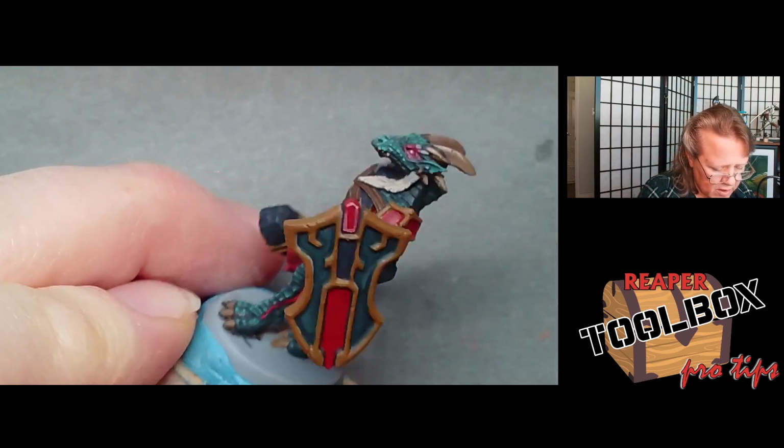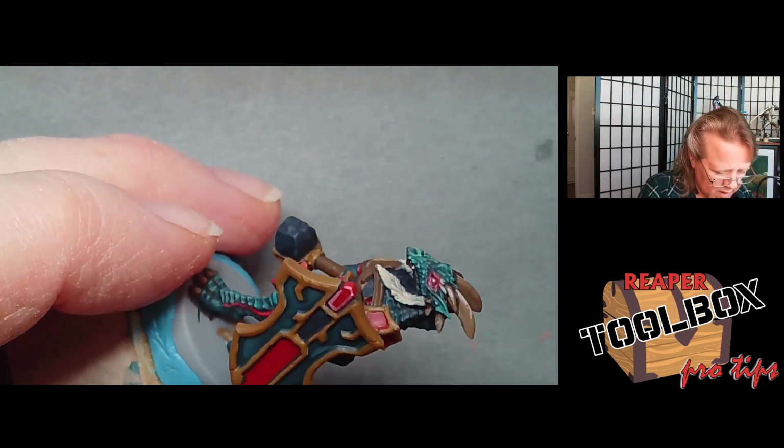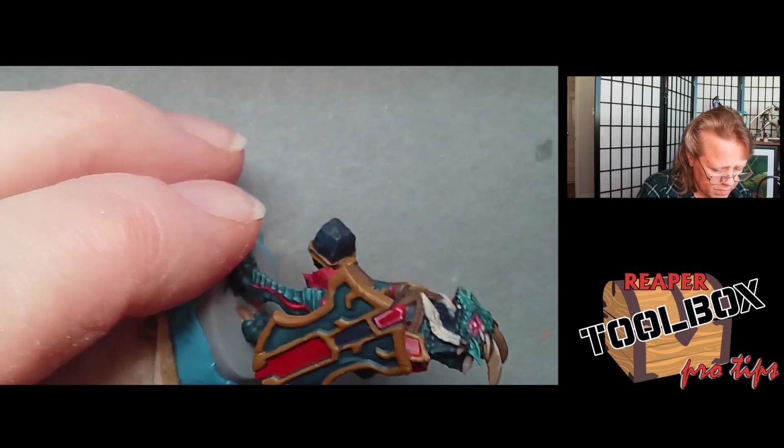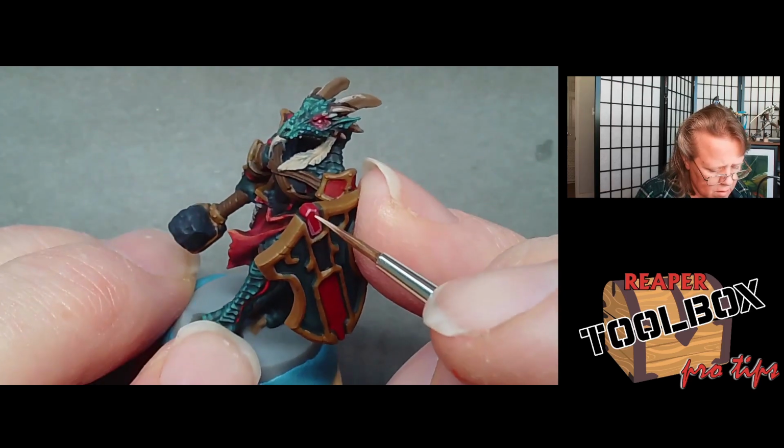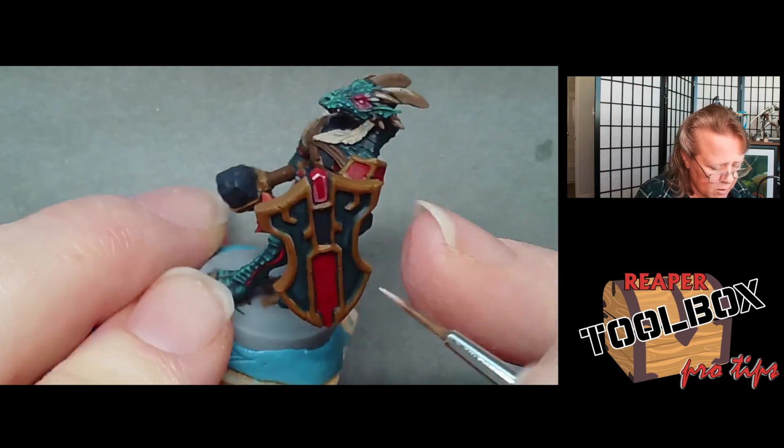Yeah, samples are always a good idea. That's something Reaper was doing even way back in the Pro Paint days. I can't take credit for that one.